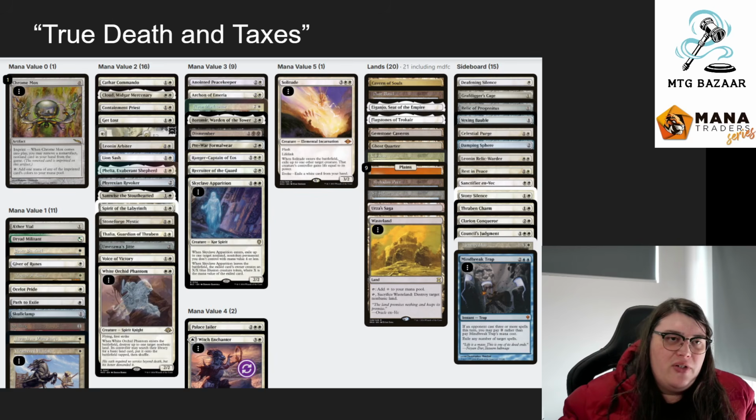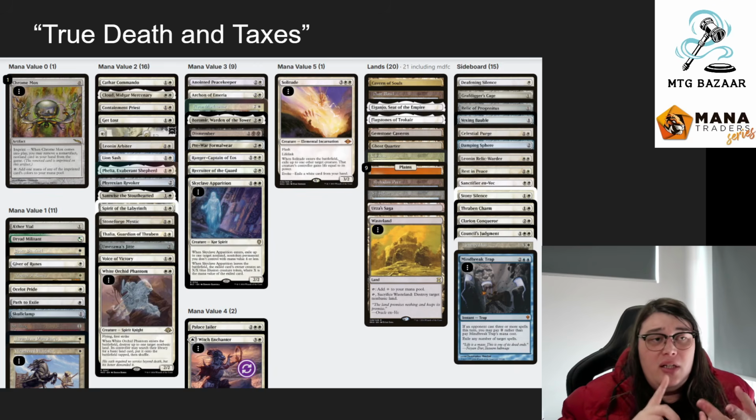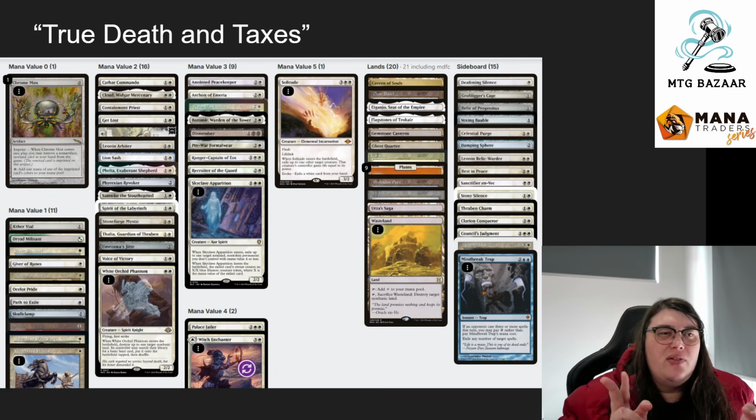A lot of the 3-drops are really, really good. Archon, as mentioned before, Pre-War Formalware being an equipment is something that Lurrus decks don't have access to. Skyclave, Recruiter of the Guard, Palace Jailer, Witch Enchanter, and Solitude, which are all 4+, are all incredibly good cards. And if you want to play a true Death and Taxes style because you've played it in Legacy, this is probably where I would start.